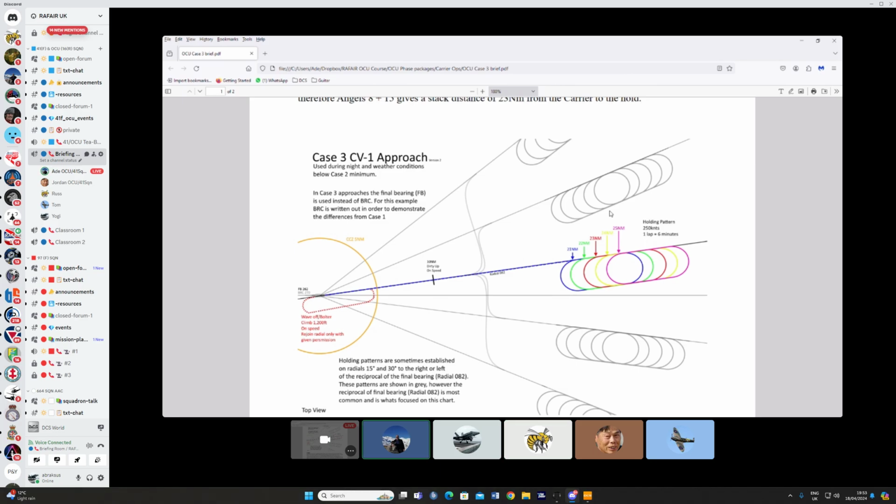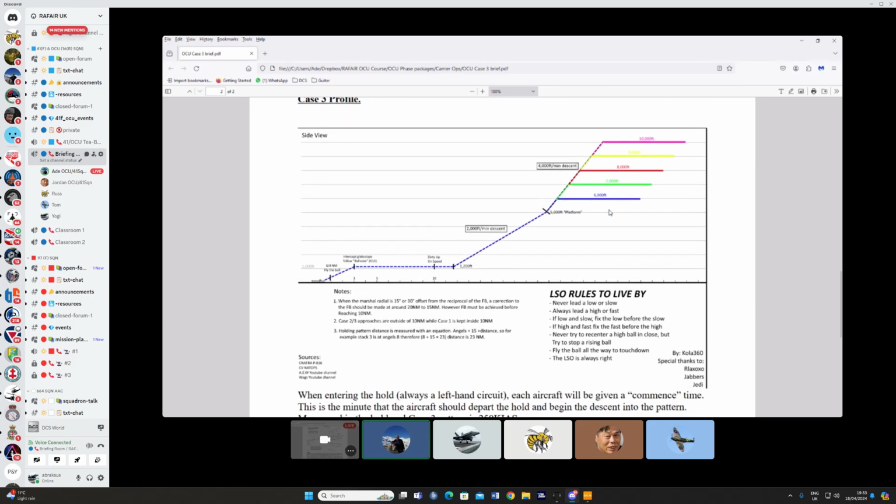Once you're in the stack, don't forget, call established. Super job. Right, let's go to getting out of the stack.